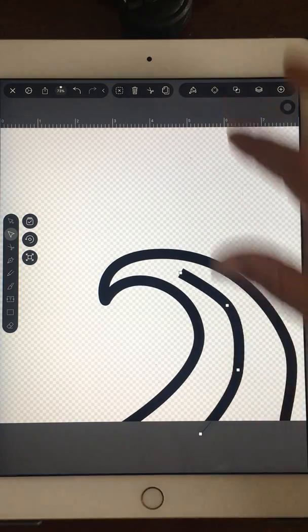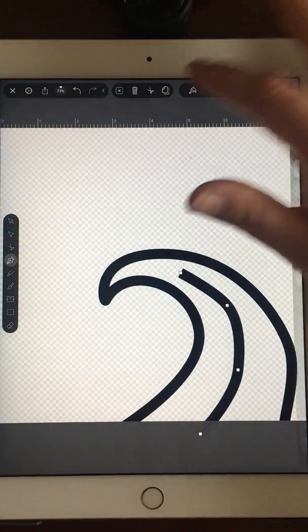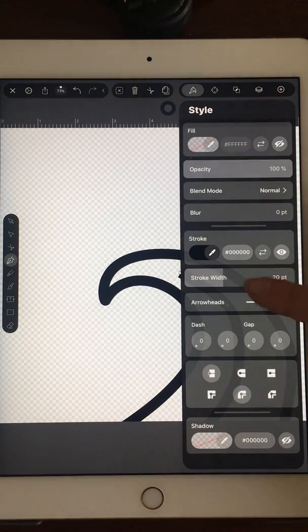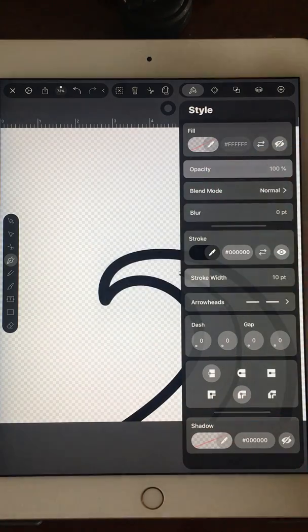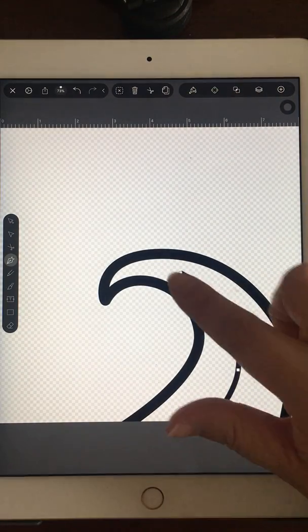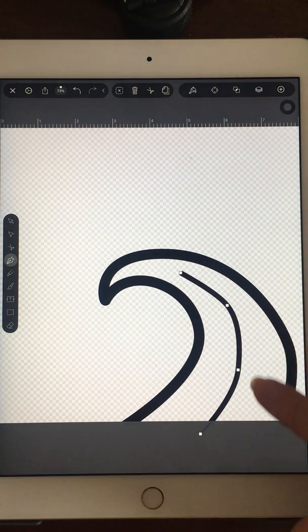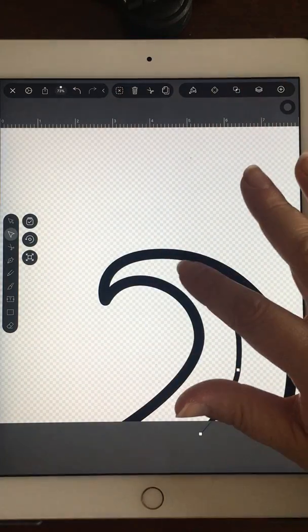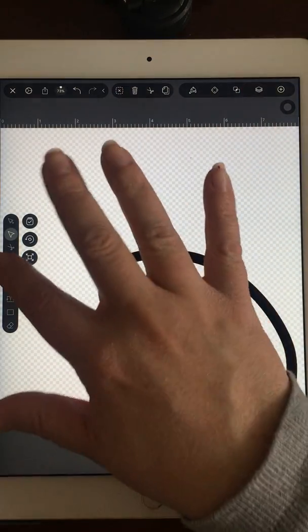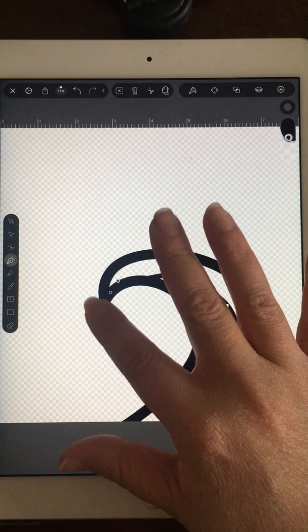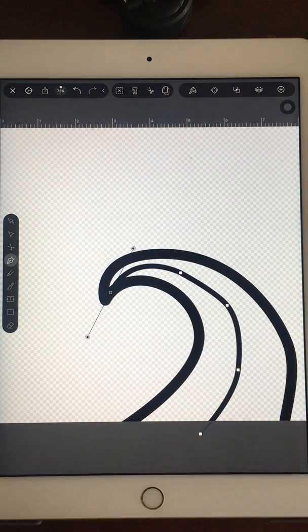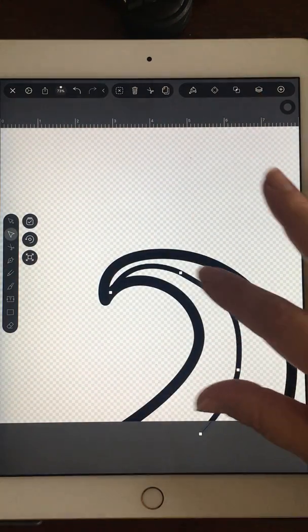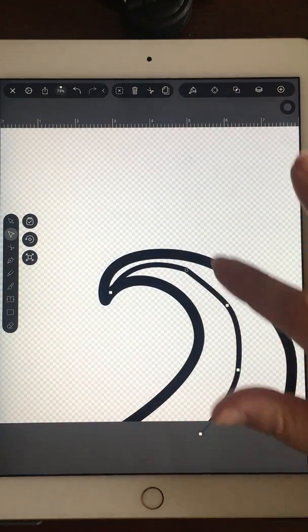So in order to change that thickness, I need to go to my pen tool. I need to go to that paintbrush up at the top, and then I'm going to play around with my stroke width. So maybe I want to do it half the size. I'm going to slide that away, and now it looks a little bit smaller, and I actually think I might want to bring it back down because it looks a little weird that it's stuck like that. Or I might continue it all the way to the corner here. So I'm going to see if I can do that. There we go, that looks pretty nice. So I'm liking that. It looks a little wonky, but I could always go in and fix these handles.